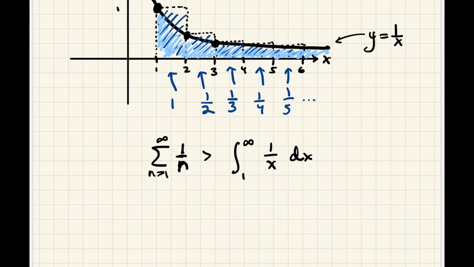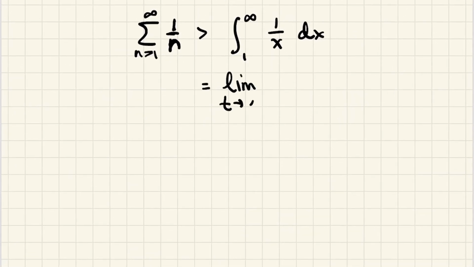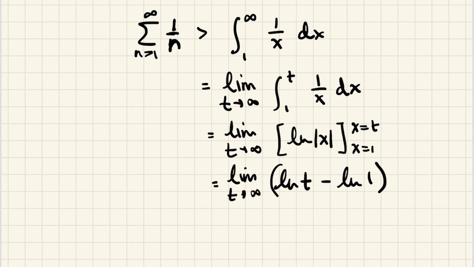All right, well, we could work this integral out. It's an improper integral. We're good at those. Except that this limit evaluates to infinity, which means that the sum of the harmonic series is greater than an integral whose area diverges to infinity. And so our only conclusion is that the harmonic series is divergent.